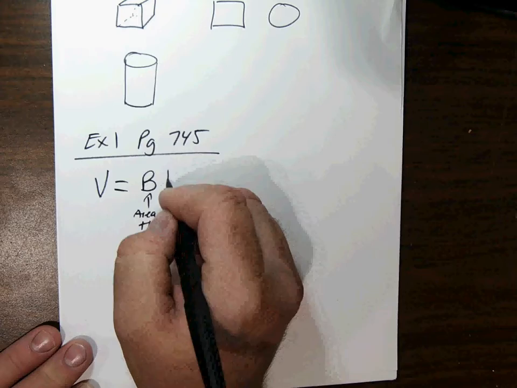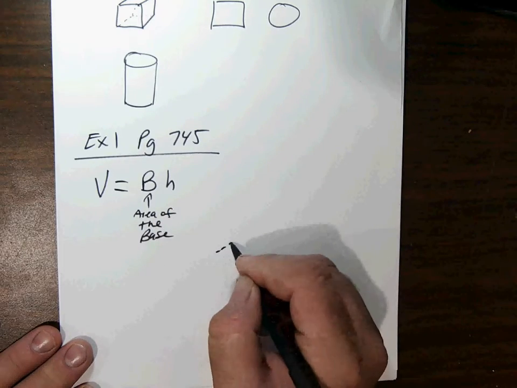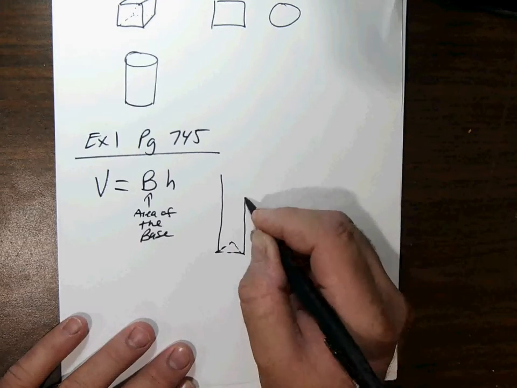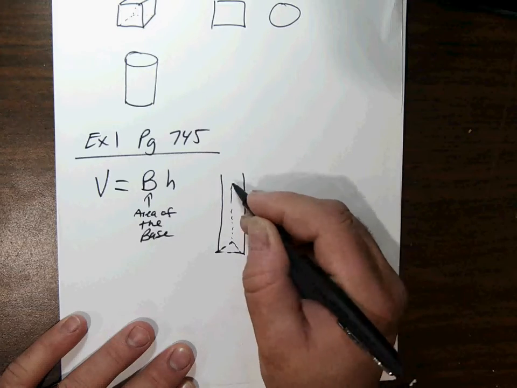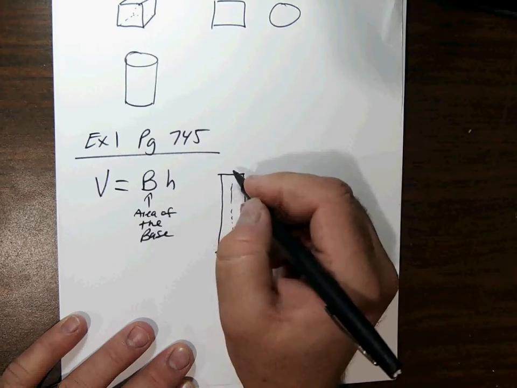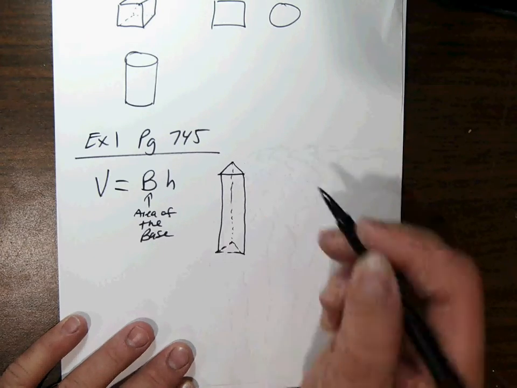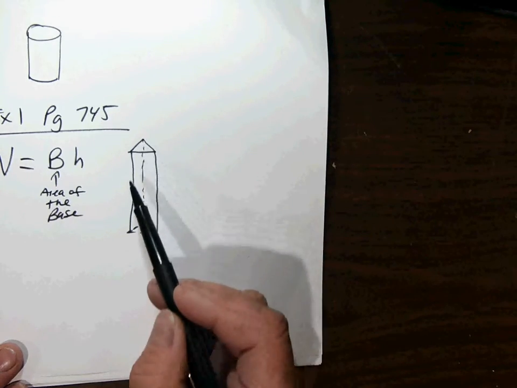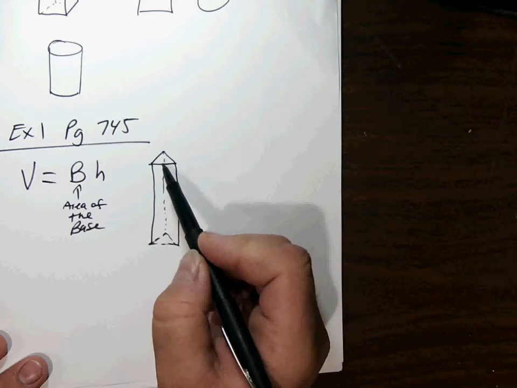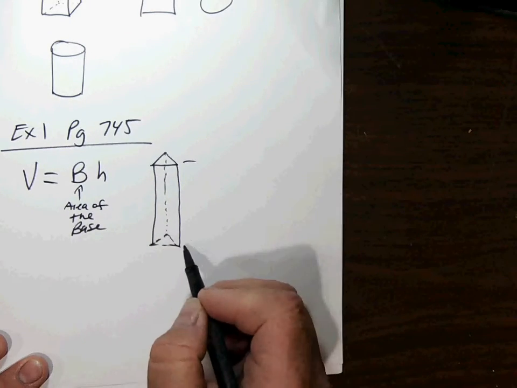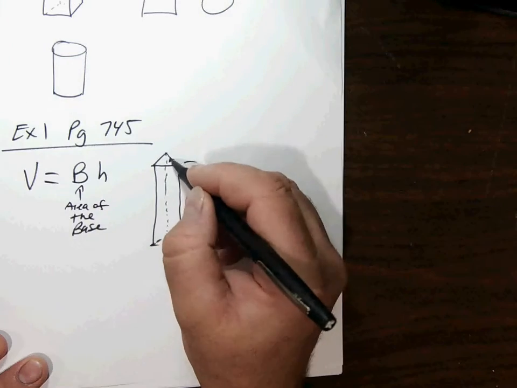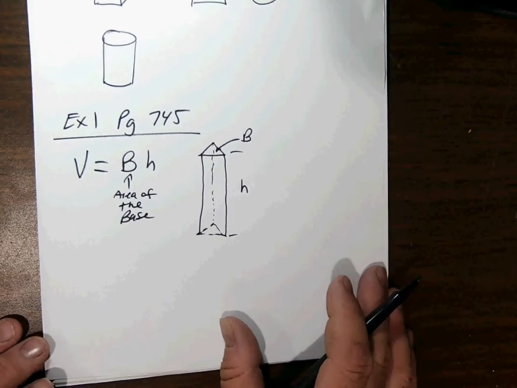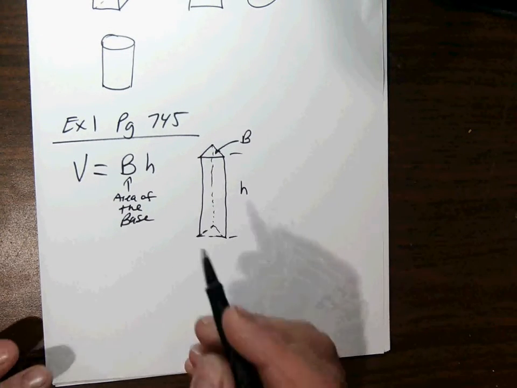Okay, times the height. Okay, so again, I've got some three-dimensional, I'm going to really botch this drawing, I know, but bear with me. I've got some three-dimensional figure here. It's a triangle on the bottom. It's a triangle on the top. It wasn't too bad. Okay, so I know that if I can find the area of this top, which is the same as the bottom, right, it's the same shape, and then I just multiply by the height, okay, so I'm going to have a certain height here, H, and this B we're calling area of the base. Well, I have to know my area of my triangle formulas, right, which is 1/2 what we call little base times height, okay, and the information's given to us.